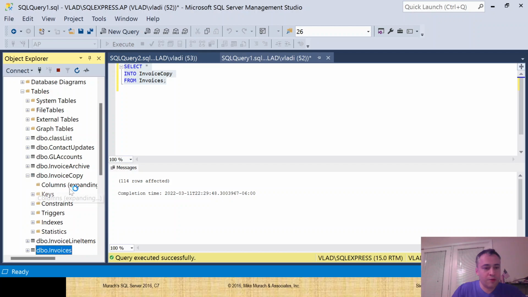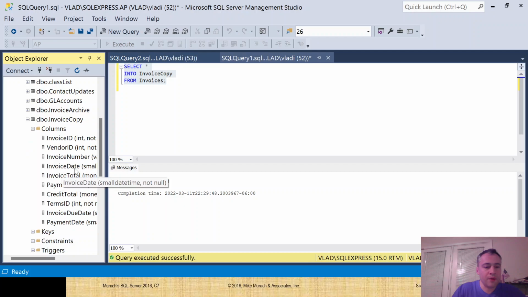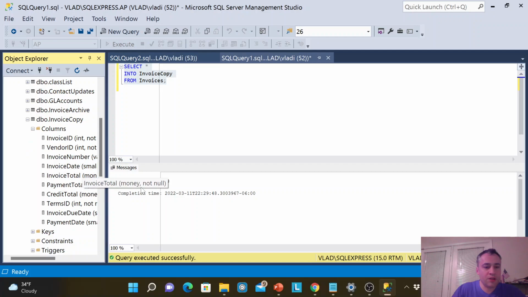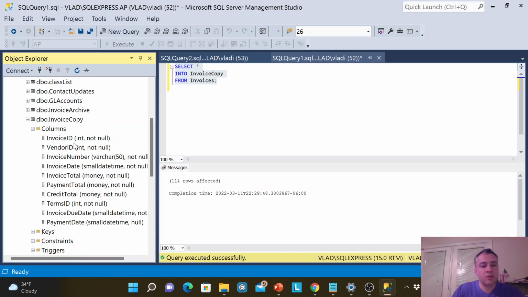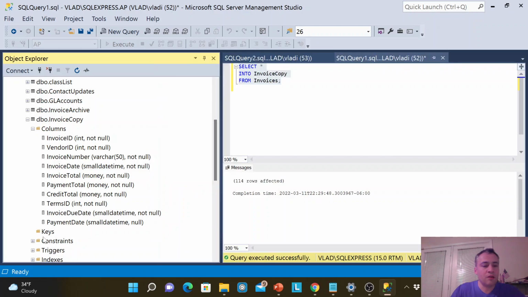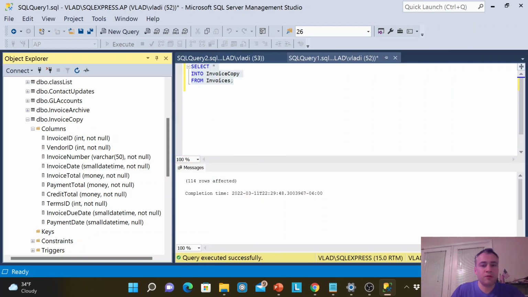First of all, the columns are exactly the same, but you may notice that there is no information about primary keys and foreign keys. That is how the select into works. It does copy the data and the column data types and specifications, but it does not copy the keys. So that is the first thing for you to notice.